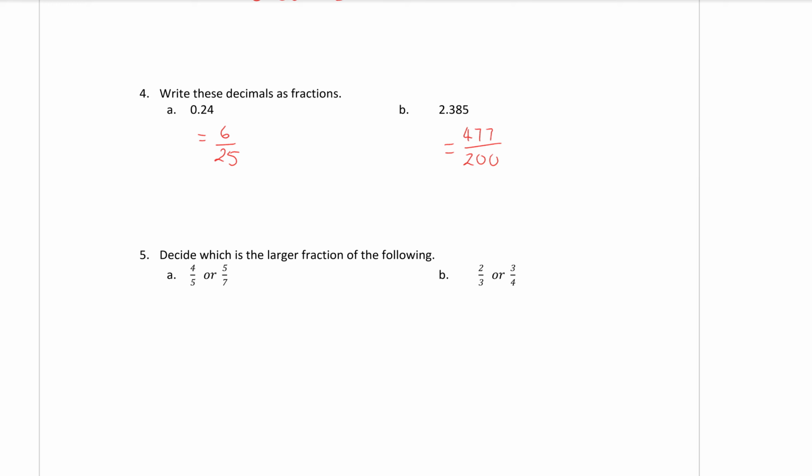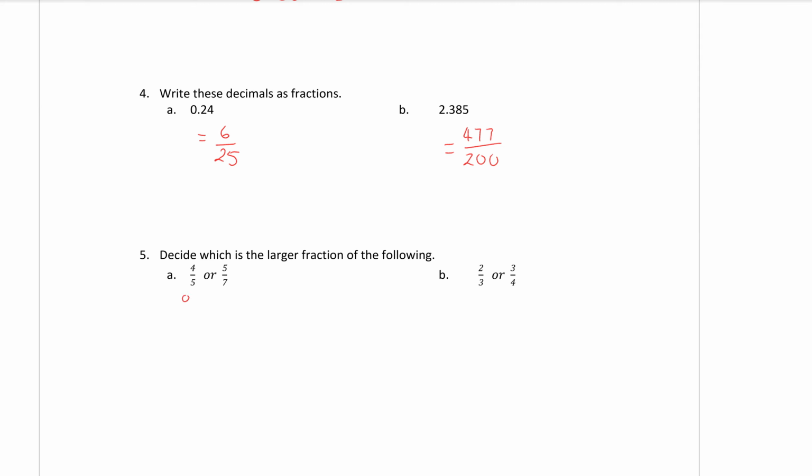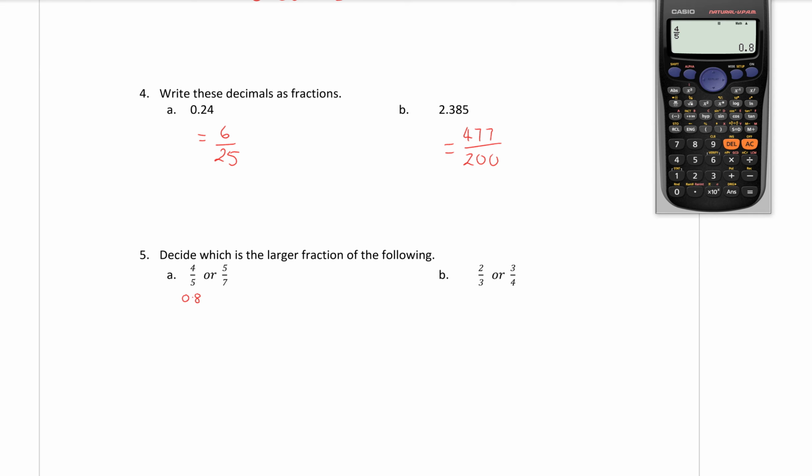So let's use our calculator again. Let's type in the fraction. 4 on the top, 5 on the bottom, press the equals button, and turn it into a decimal. So that first one is 0.8. Just putting that underneath there for a second. Let's try the second one. 5 on the top, 7 on the bottom. Press the SD to turn it into a decimal. That one has a lot more decimal places. I'm just going to write 2 of them down. I'm going to go 0.71, because that's all I need.